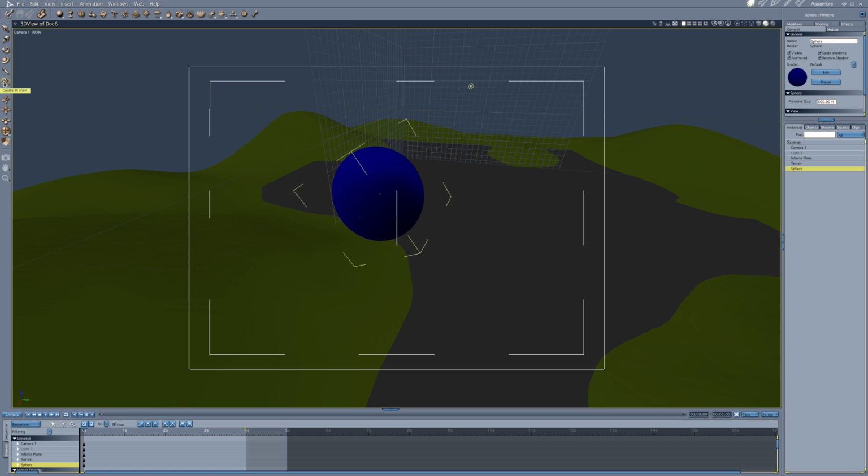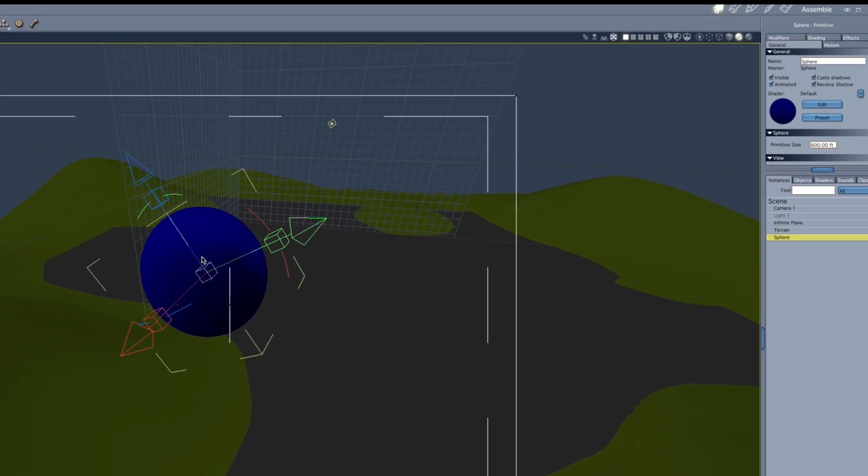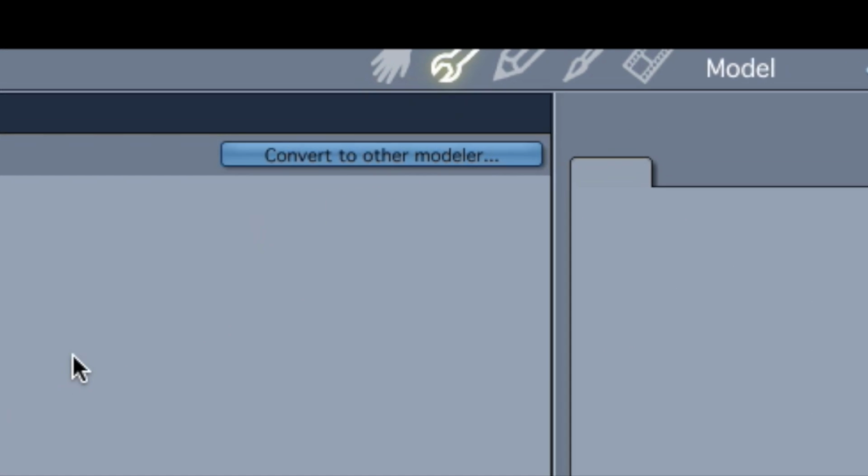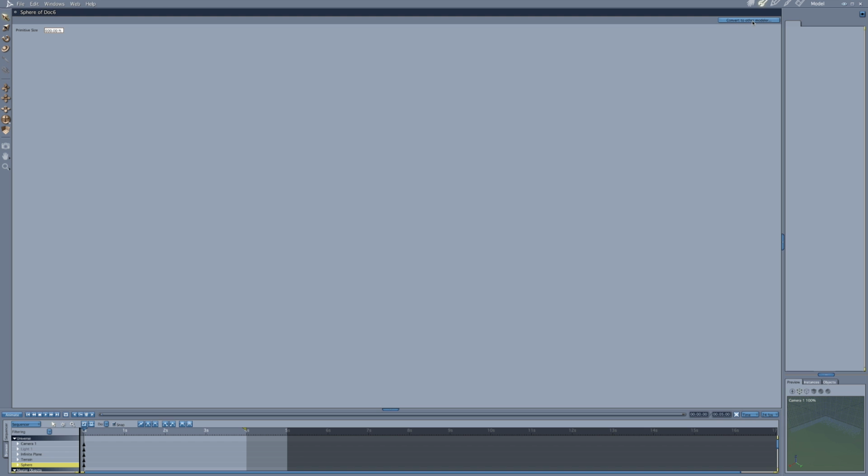And I'll talk more about this later. So let's get over to the model room, which is this one right here.